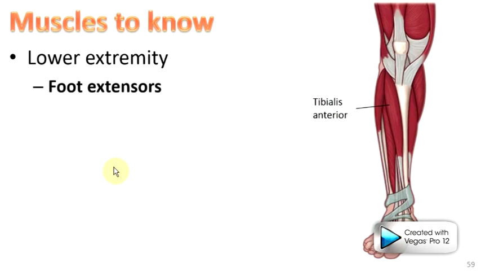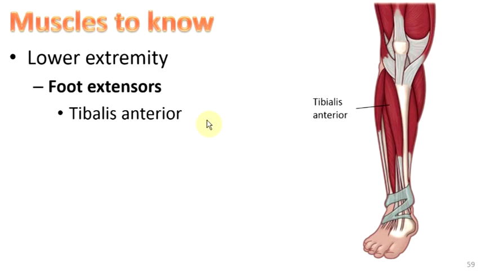And then the last thing we are going to talk about are the foot extensors. And I'm only going to make you learn one of these, okay? There are groups. The flexors of the foot, which we call plantar flexors, and really this should probably be called the dorsiflexors of the foot. They're in groups. But anyway, the main one is this tibialis anterior.